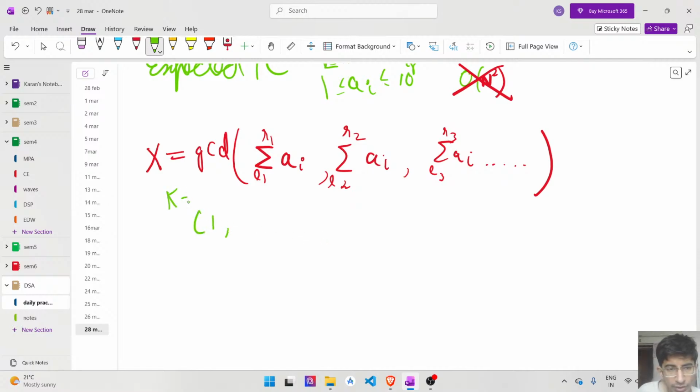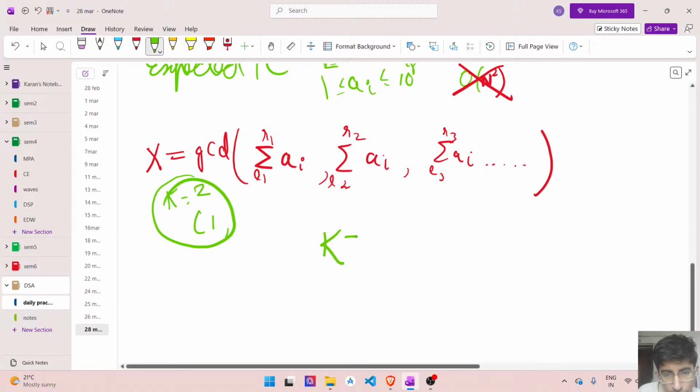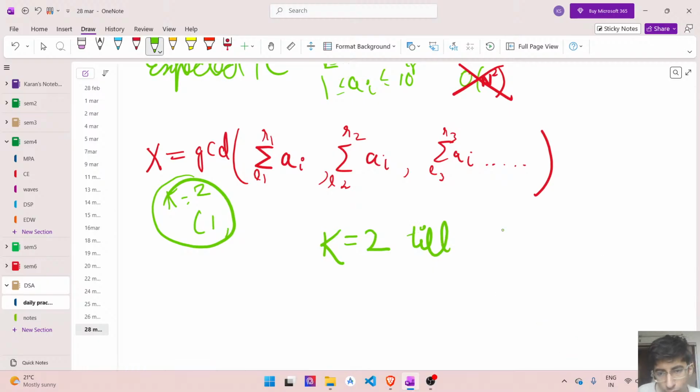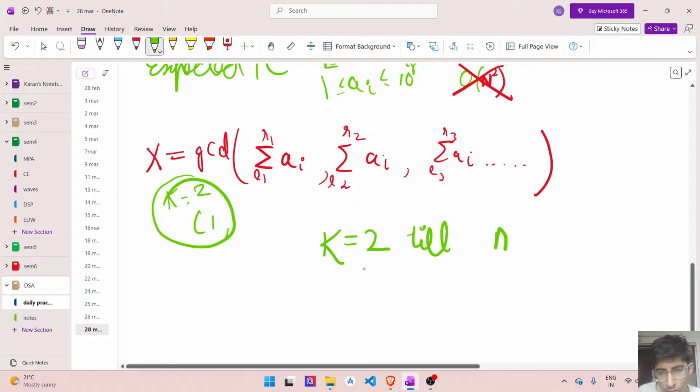And decide k is equal to 2. We can have first k from 2 till n. Two groups.